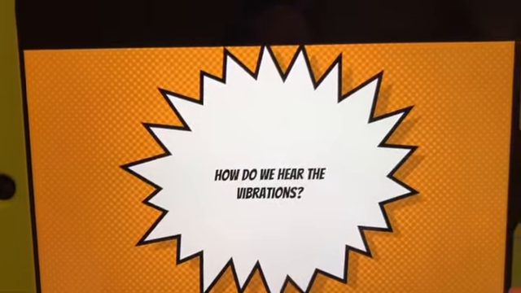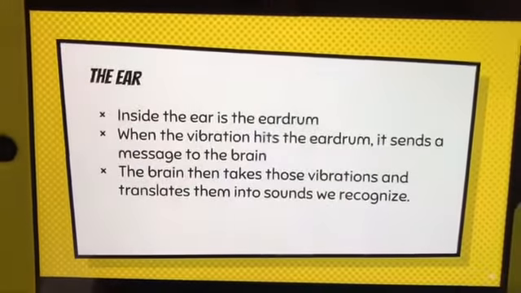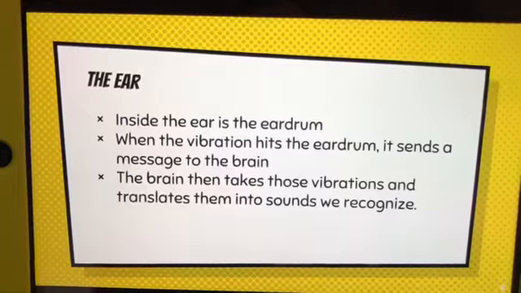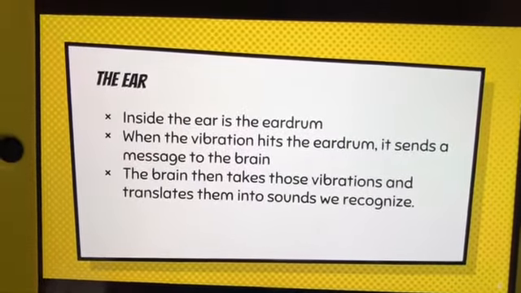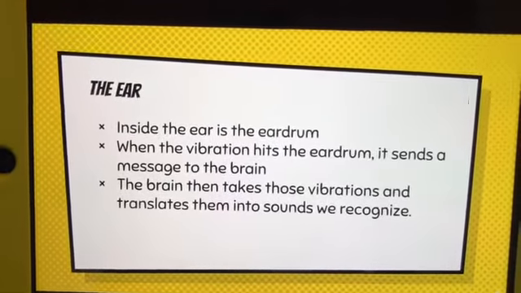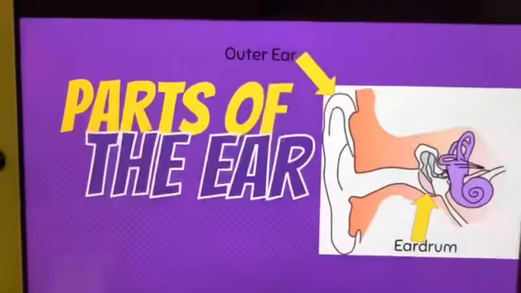Then how do we hear those vibrations? Well, that's up to our ear and our brain. Inside the ear is the eardrum. When the vibration hits the eardrum, it sends a message to the brain. And then the brain takes those vibrations and translates them into sounds that we recognize.